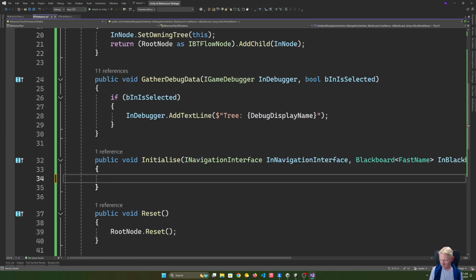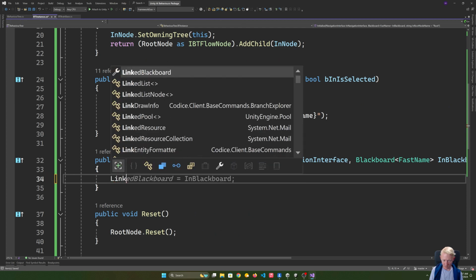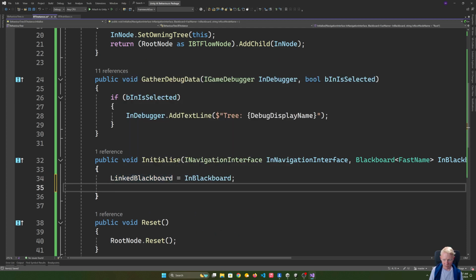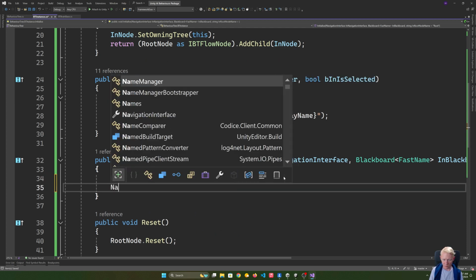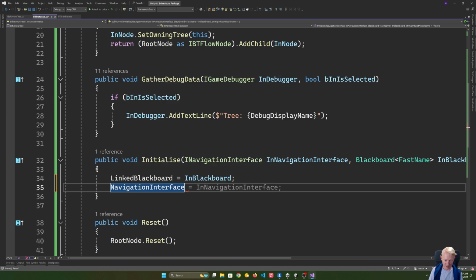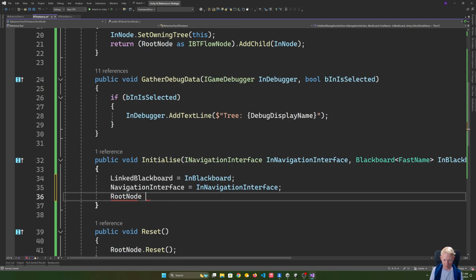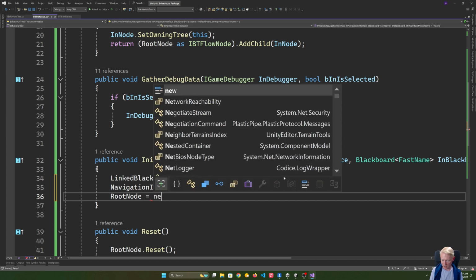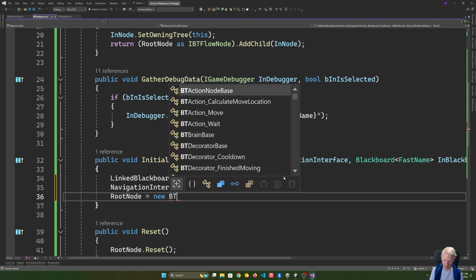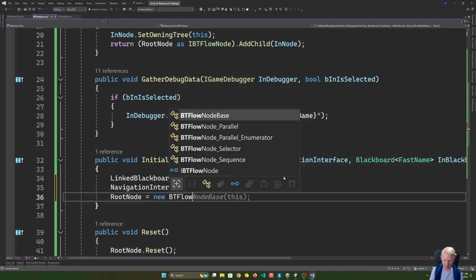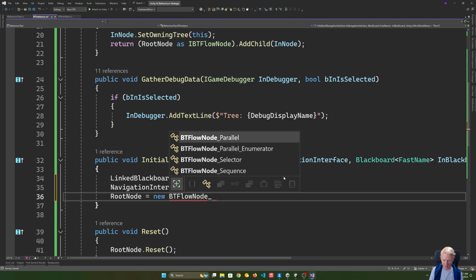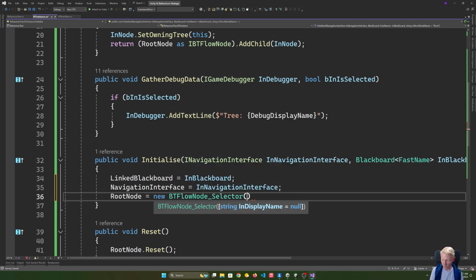Our initialize, well, we need to link up the blackboard. We need to link up the navigation interface. For the root node, I'm actually going to instantiate that here, and I'm going to explicitly instantiate a selector as that root node.